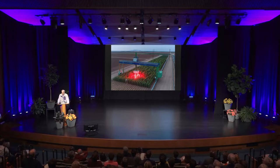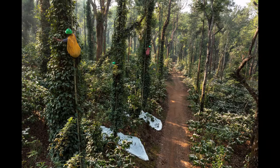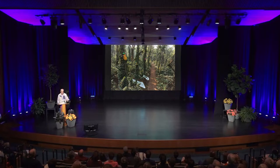Sometimes you find solutions, and all these solutions to me are not just in the techno-American world. This is in India, where the Tata group was working on a coffee plantation. If you look closely, you see the undergrowth is white, and that's all coffee. Outside of Brazil, coffee is a shade plant. And they're growing peppers on the shade trees, and this is harvesting the peppers. These guys got poles with little steps on them, and they're harvesting black pepper. So they were dual cropping, really creative. And there's actually tiger and elephant habitat too. So they were protecting the forest, protecting wildlife, and getting two crops out of one. It wasn't super productive in terms of yield per acre, but it was impressive to me.